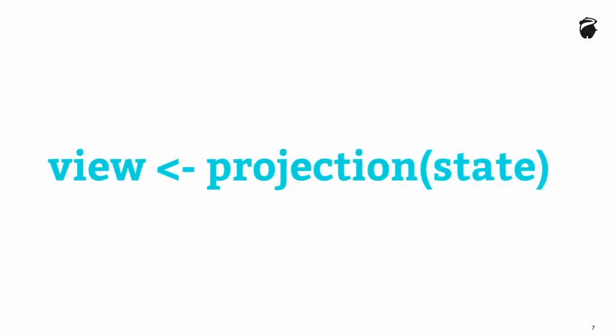It makes us think in a functional way. So the view is the projection of our state. If this were a function, you put your state in, you get your view out. And this is repeatable, it's deterministic. If you put in some state and you keep on running the same function, it shouldn't ever change, which means it's much better for testing, it's much more stable, you have fewer bugs.